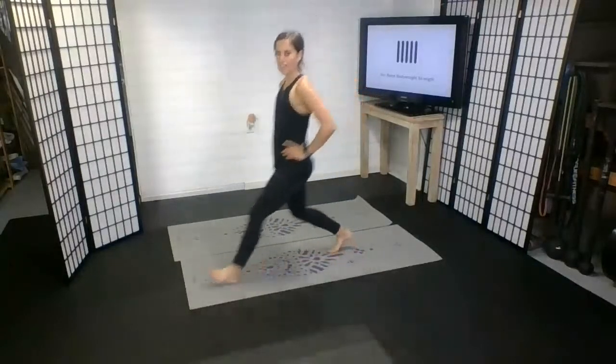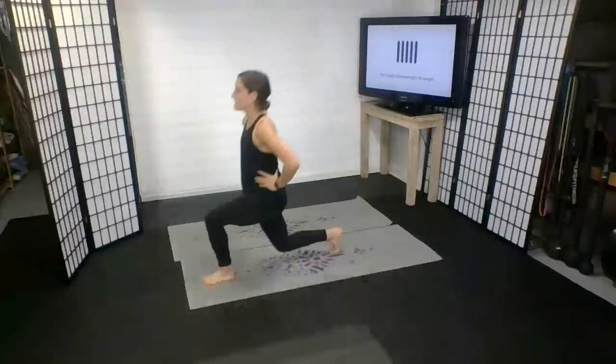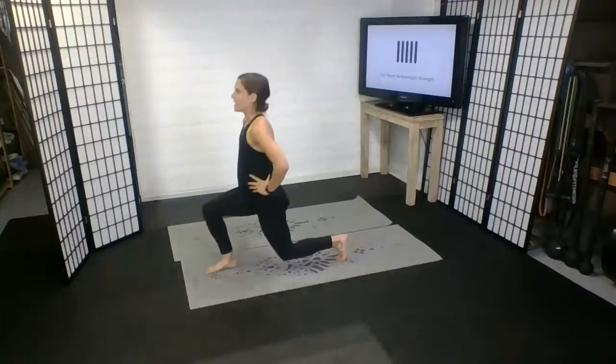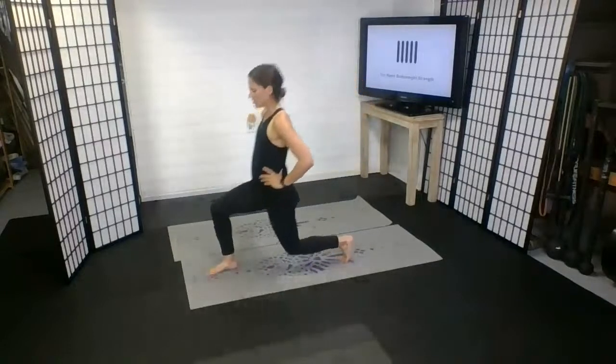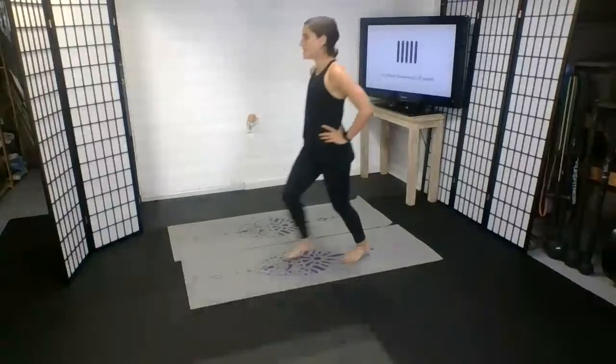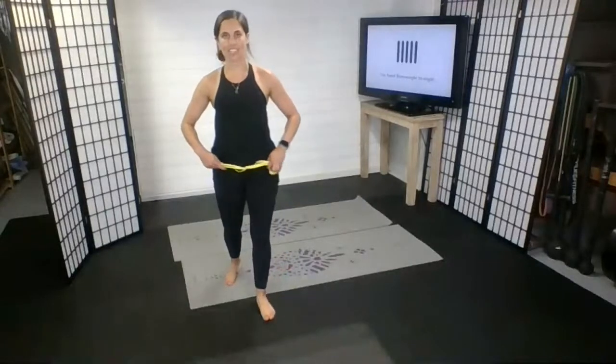4. Keep making sure that back knee is bending down to the ground. Don't get lazy here with your lunges. And 3. And 2. And 1. Awesome job. All right, shake out your legs. Take a breather. Grab that sock. We're almost done. We have a nice challenge circuit at the end of this, some abs and your cool down.